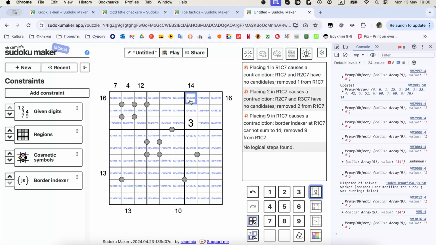We cannot place 2 as an index because, again, 2 cells summing to 14, one of them is a 3, and we cannot place 9 because it will sum only this cell to 14, and it's quite hard to sum one cell to 14.